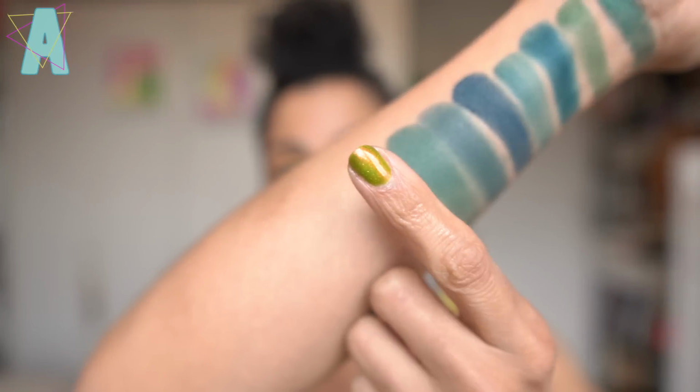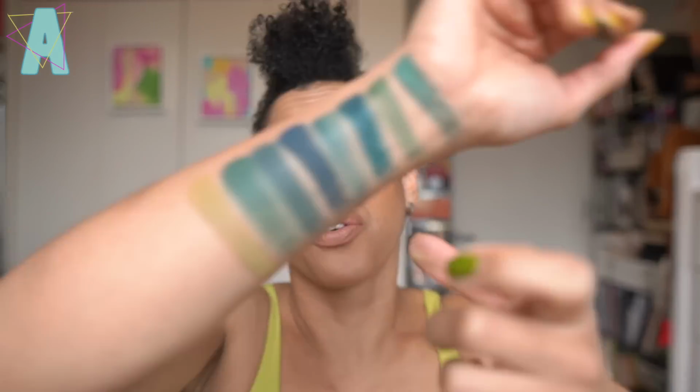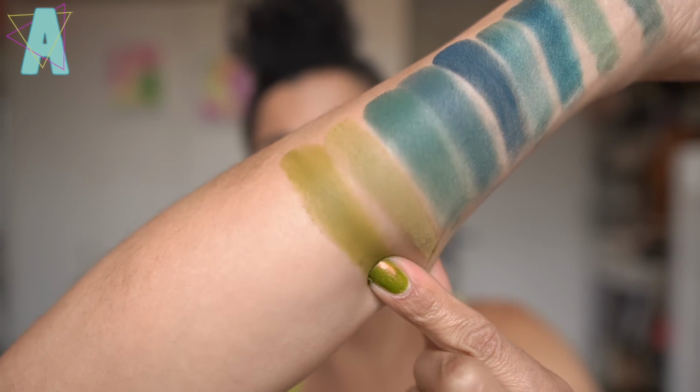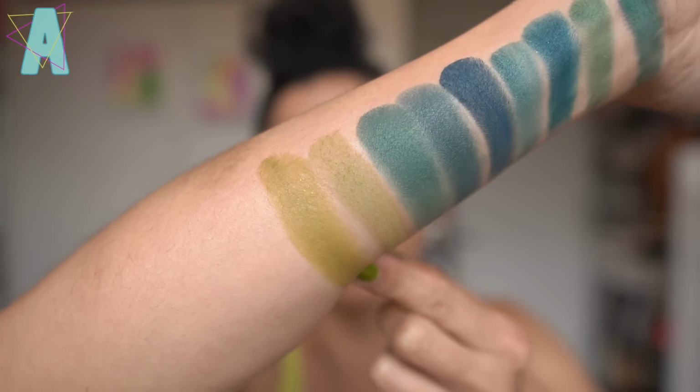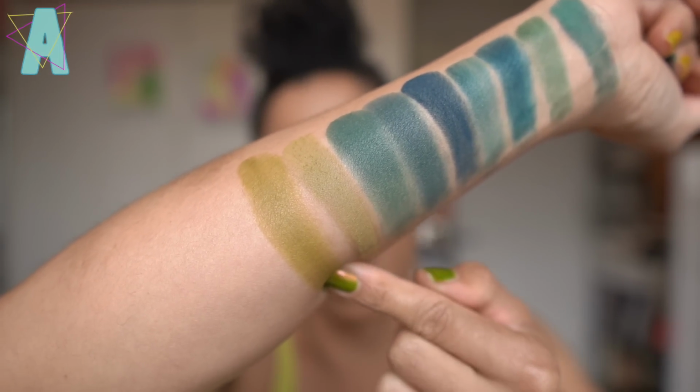Now we'll go into some olive comparisons that I jotted down, especially with Acacia. Let's start with Acacia first from Yucca. Again, for reference, we're looking at a matte golden olive. So here we go, Acacia. I immediately thought of Lethal, this avocado shade from Metropolis, but the description says khaki with a matte finish. Next to Acacia, you could definitely see there's a little more yellow in there versus Acacia having just a more desaturated olive tone to it.